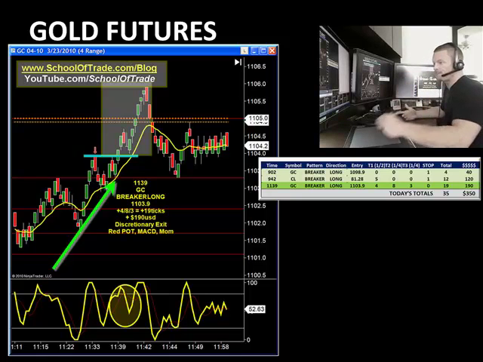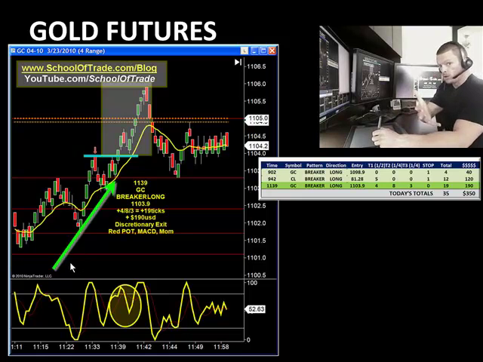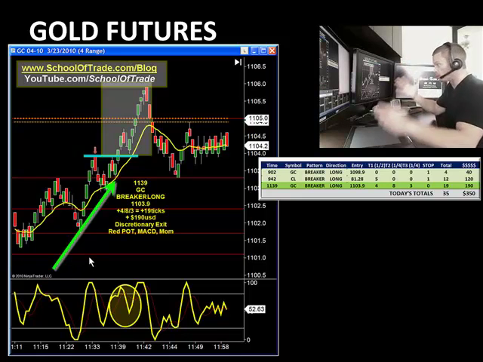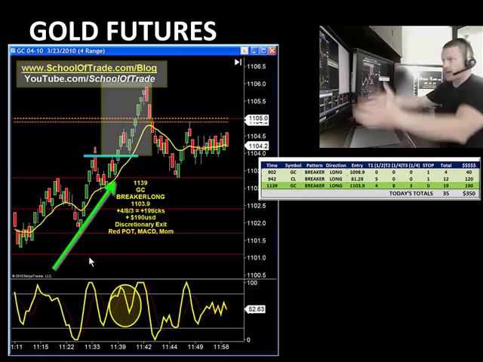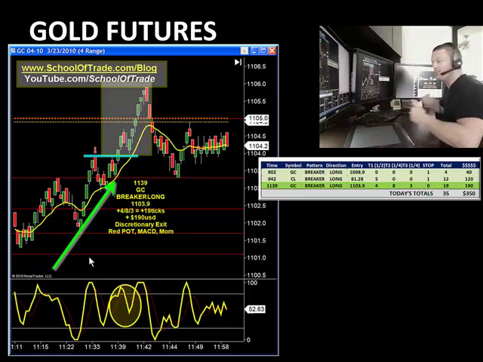This could have easily been a 50, 60, 70 tick winner day because obviously those 2 trades that I missed, one of them you guys saw live in real time. I was answering a question on the right side of my screen, and all of a sudden gold takes off to the downside, and I missed it. So one of the downsides of being an educator, obviously, is sometimes you miss some trades. But if you were in the room this morning, guys, you took 5, 6, 7 trades this morning.